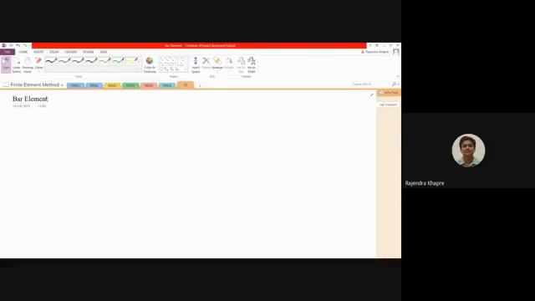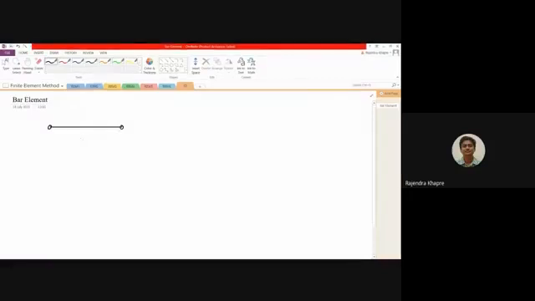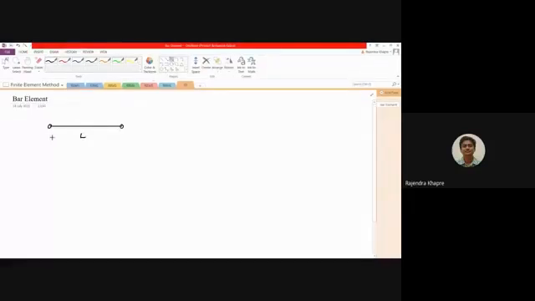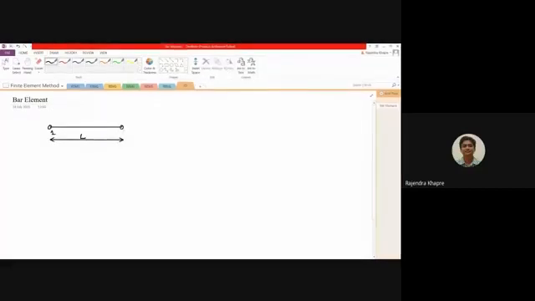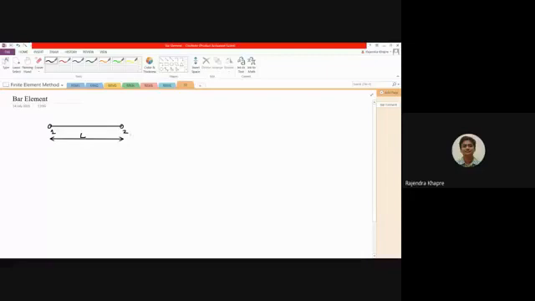Let us start with a simple assumption. Let us say we have a simple element. Let me draw the bar element over here. This is my bar element, and I'm assuming that there are 2 nodes in the bar element. Remember, in the orientation class I told you we can have a number of nodes in between also. This is the length of the element, with the starting point and the ending point. I'm calling this node number 1, and this node number 2.